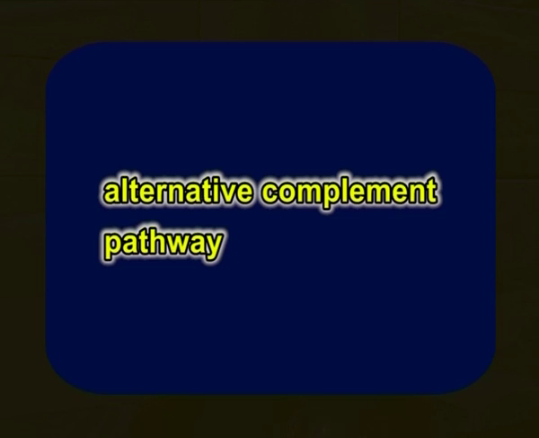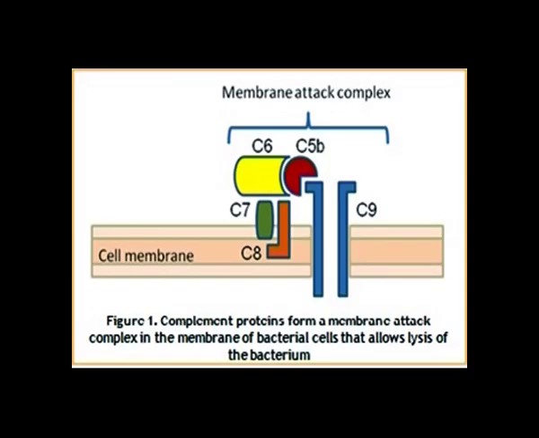When you look at the other pathway, which is called the alternate complement pathway, this pathway does not require antibody to initiate the lysis of the bacteria. In this pathway, complement proteins form a complex known as C3, which directly binds to the bacteria and activates downstream components in the complement cascade, once again ending in the formation of MAC that causes lysis of the bacterium.